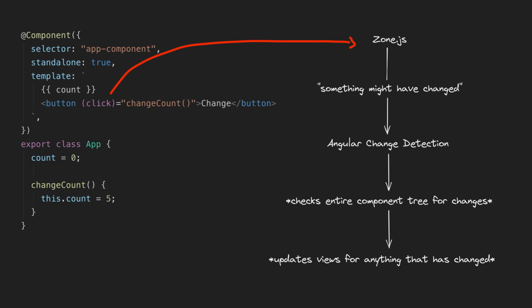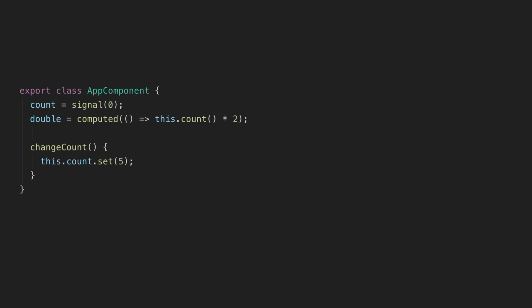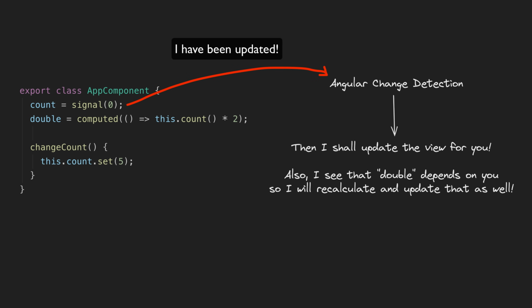So Angular will go ahead and check the entire component tree for changes, even though we have made just this one local change. This isn't quite as bad as it sounds. Angular does this quite efficiently, but still it is quite heavy-handed and signals allow for much finer control when reacting to changes. So rather than keeping track of every potential thing that could possibly cause a change, we can instead use signals as a mechanism for indicating to Angular that something has changed and the view needs to update. So it's great for change detection, but it also provides us with additional power when coding our applications.